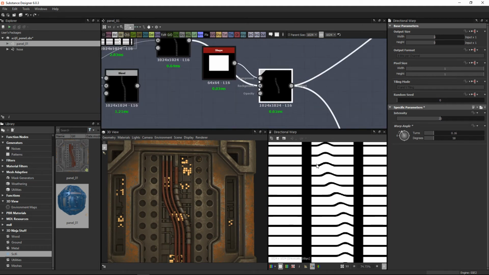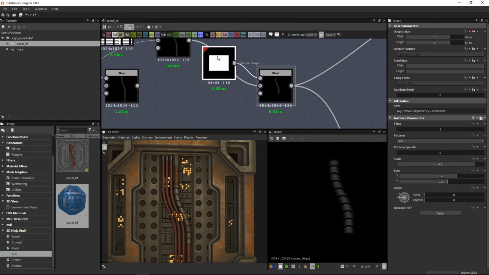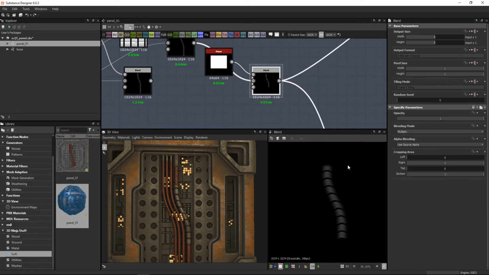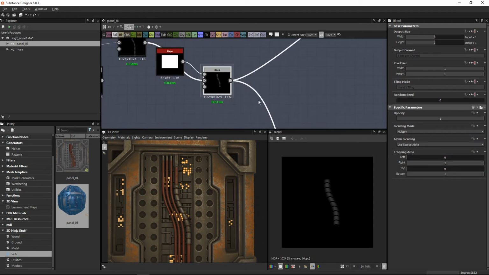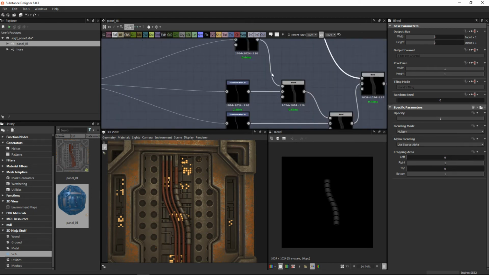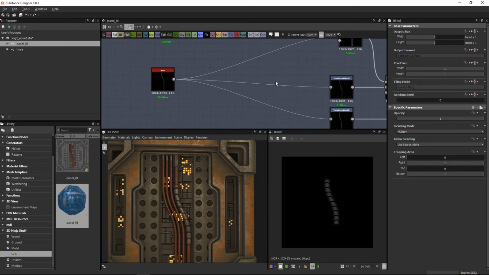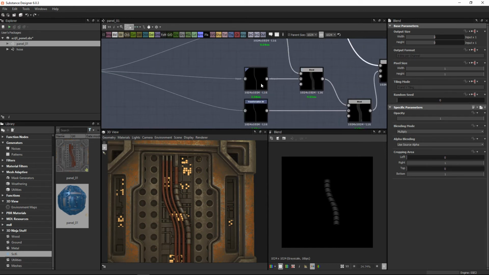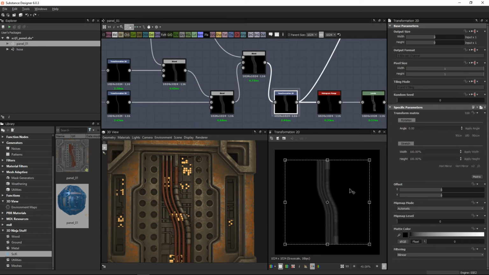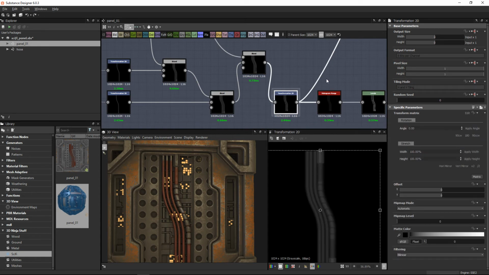Okay, so here I just wanted that to be in one little section, so I just used the shape as a cutter and then multiplied it out just to get that little shape. So that's that hose piece. And then these guys are all the same thing. I just copied them, made different variations of the hoses, and then just used transform to move them around. So eventually I built up a little hose system like this.